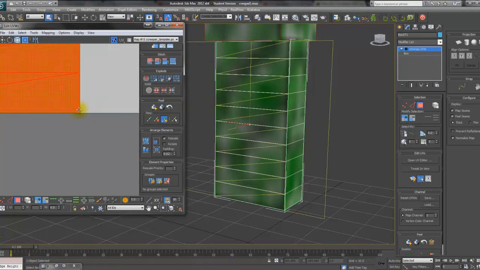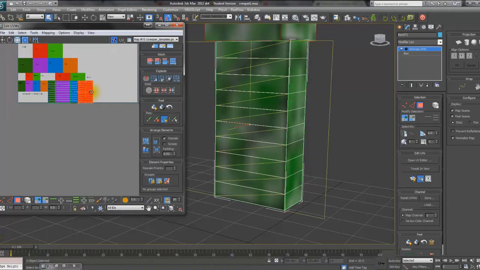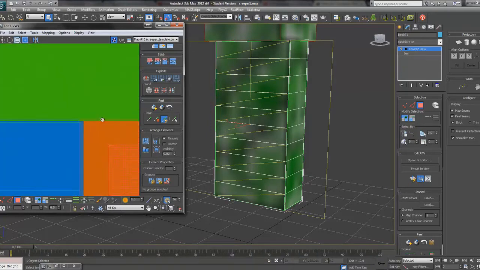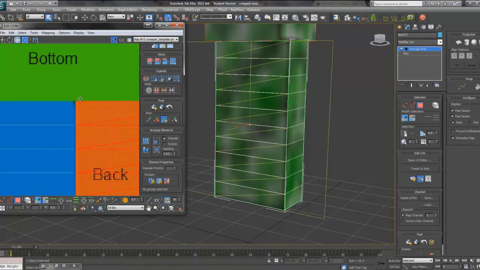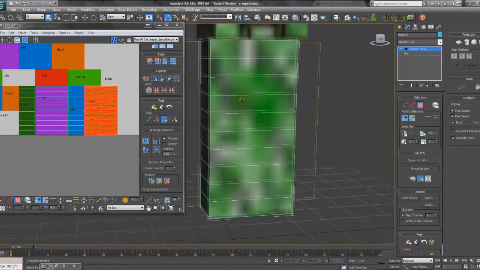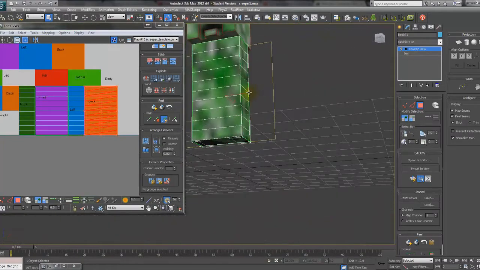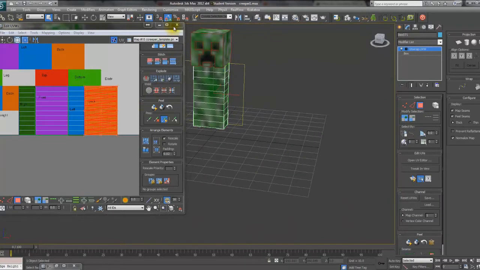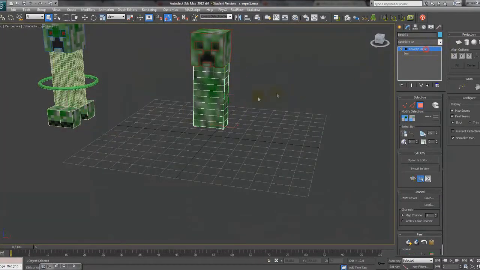There's another way you could do it, where you could have only one face, and then afterwards use edges in the editable poly and Connect to add more lines. That could have been a probably better way, but this way works as well. And just do the bottom and top. I'm not going to show that because it's pretty quite easy.